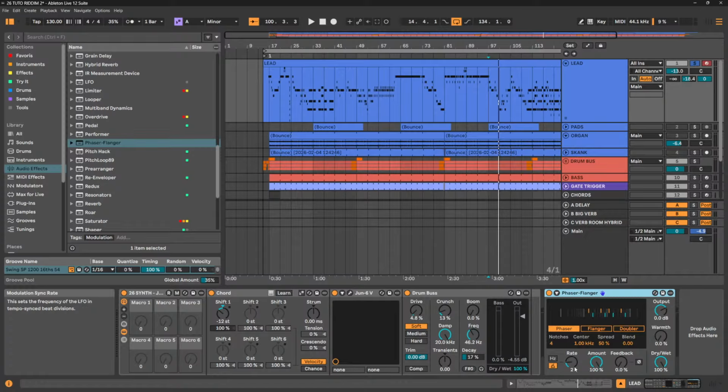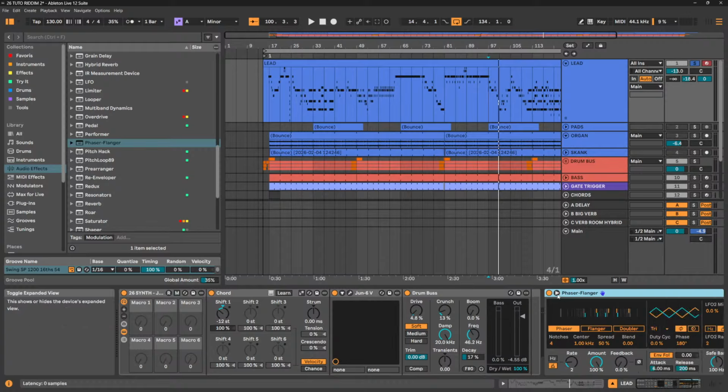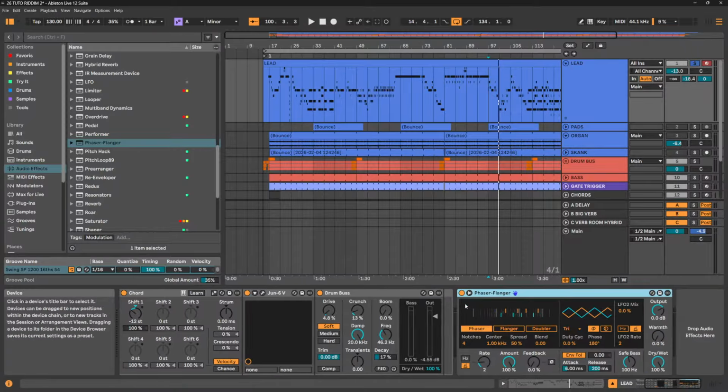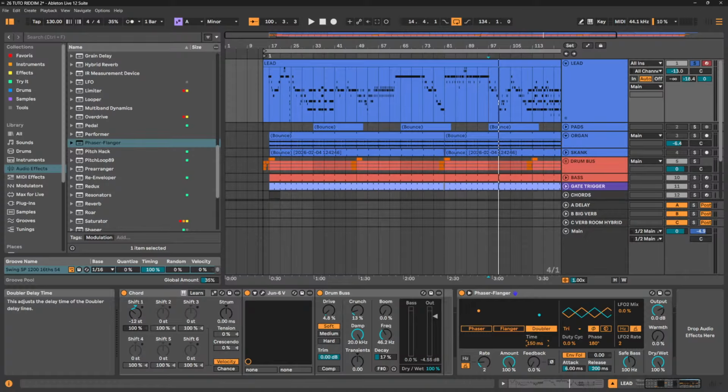Okay, so this is a simple phaser flanger with a lot of settings. To describe it quickly, because we can also open it wider. It can be set to phaser, flanger, or doubler. Depending on the first setting here, we will have different tuning here. For doubler, we just have this time in milliseconds, for the delay between one and the other. For flanger, we have the time of the flanger.